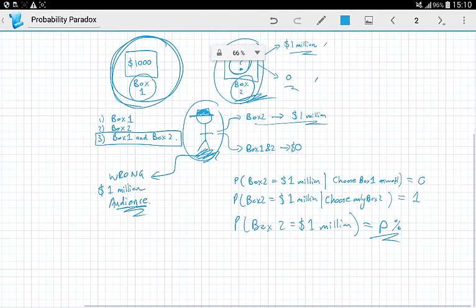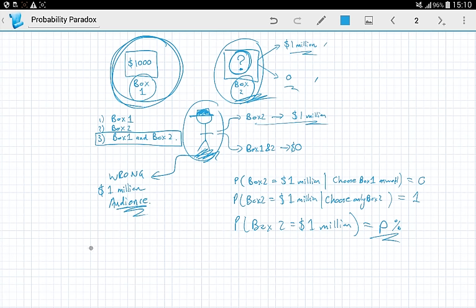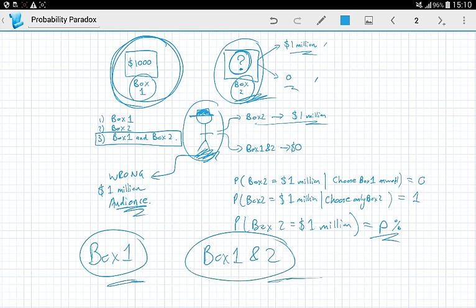So, the question that I want to ask you guys is, would you choose box two or would you choose box one and two? Let me know in the comment section below and it'll be fairly interesting to see which choices you guys decide upon. I think there might be a lot of people who might choose box one and box two. Sorry, box two only. No one would only choose box one. That's like the worst thing to do. Box two or box one and box two. Let me know in the comment section below which one you will do.